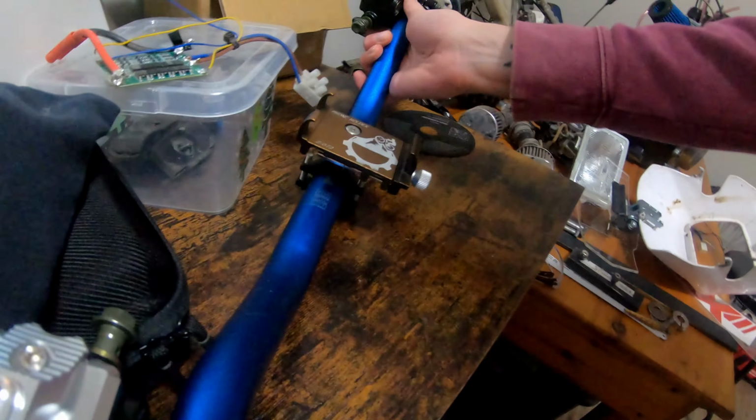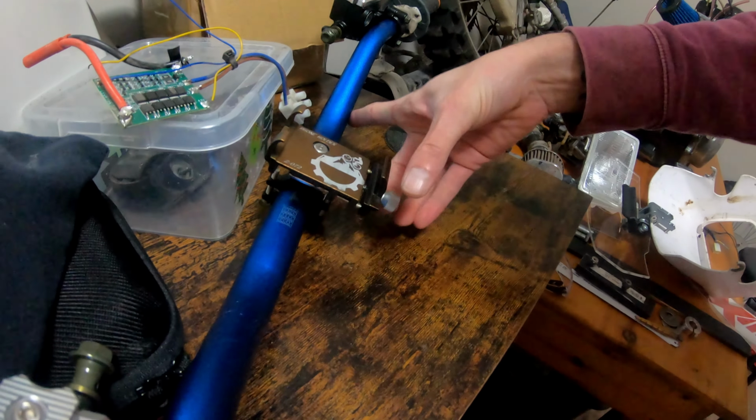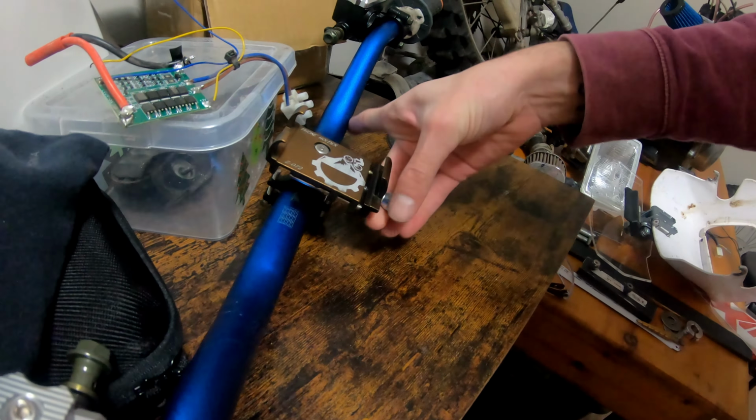And I power this through just a USB brick. I actually use that USB brick for both my GPS speedo here, as well as my phone, which is on my handlebars. There's my phone mount actually, which I really like. It's all metal. It's going to be hard to do with no hands, but yeah, it's all metal. You just unscrew it and clamp the phone in. This version I really like. It holds it really well.